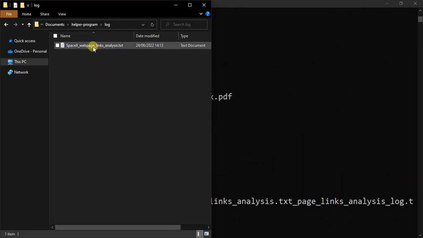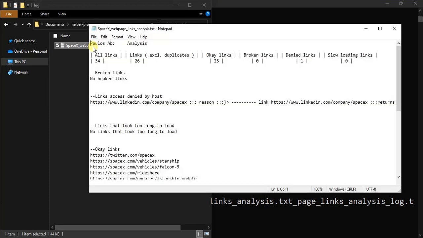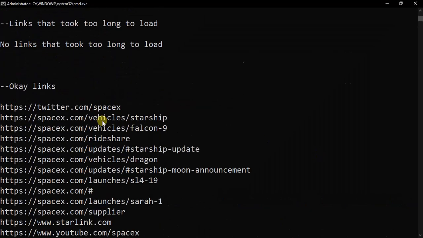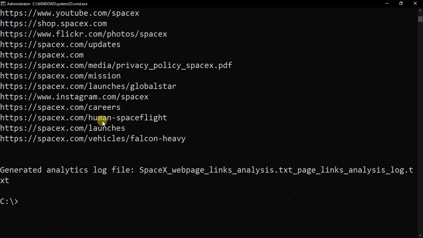You see that it just generated the log file now. These are all the stuff, and if we check this, it's just the same thing as this. So this is what we are going to be doing in this tutorial.